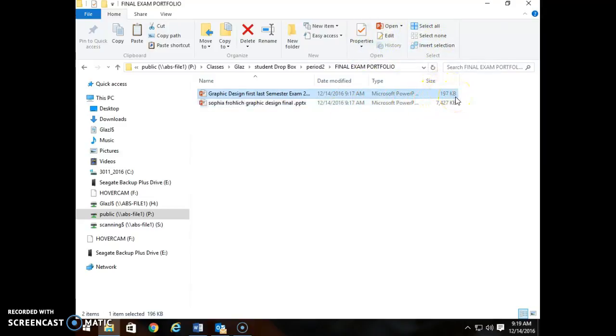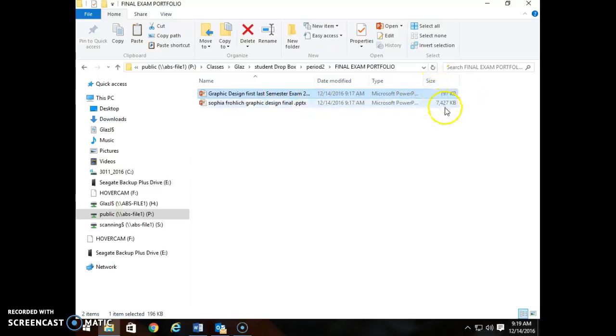Mine is a small file because I don't have any photographs in mine yet. You will find that some will be larger files because they have photographs and additional layers of things happening in there. So that is perfectly fine. Red warning flag if it says 0. If it says 0, that means that you did an incorrect save. Most likely you saved from PowerPoint itself, and it looks like you've got a file there, but when I try to open it, it is actually an error message.